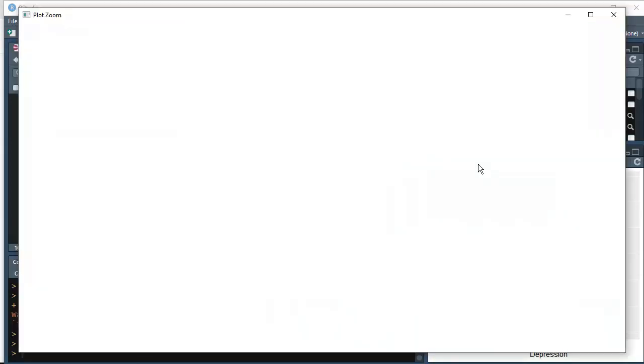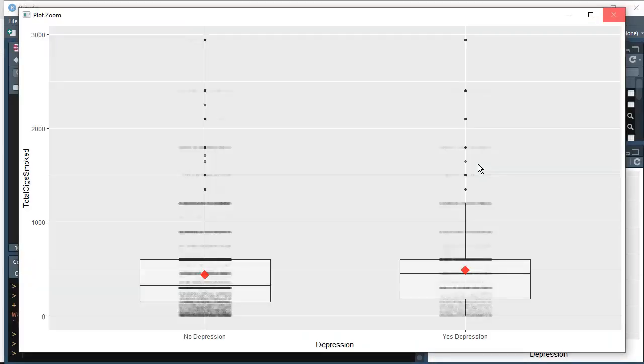All right, let's make this a little bigger. You can see, well, it might be hard to see, but there's a little bit of gray behind that red diamond. This looks pretty good.